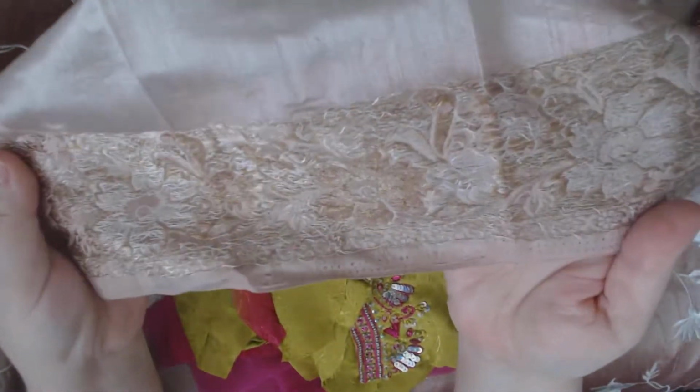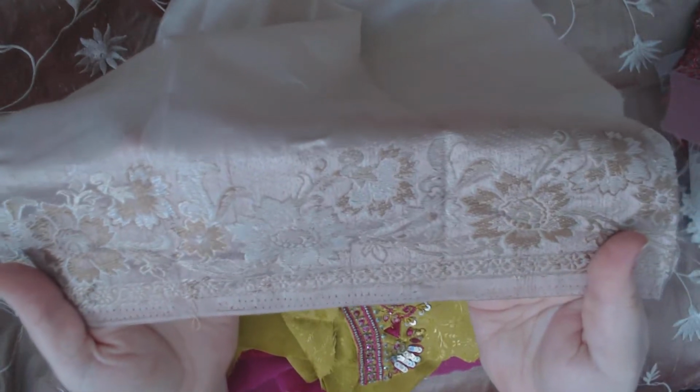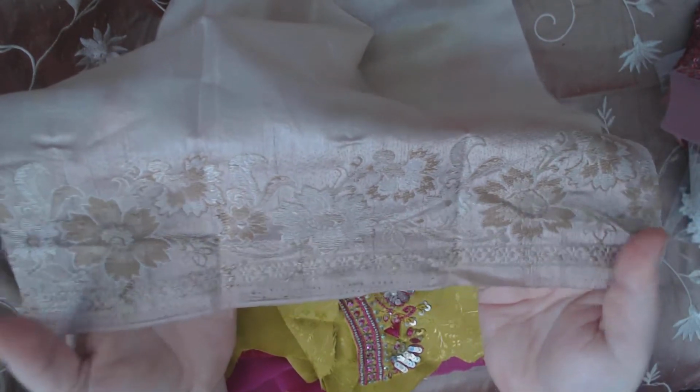And then this is another piece that I got, and it's a sari as well, but it's like a rose gold. It's absolutely beautiful. Look at that embroidery. And then you have all this beautiful fabric here to work with on this piece. So it's a nice big piece. Nola had it all wrapped up really pretty. I love this. It's just gorgeous. Oh, and I was showing it upside down. There you go. See, it's so pretty I can't tell. Absolutely beautiful. So thank you for that, Nola.